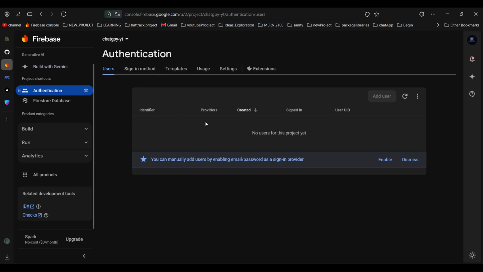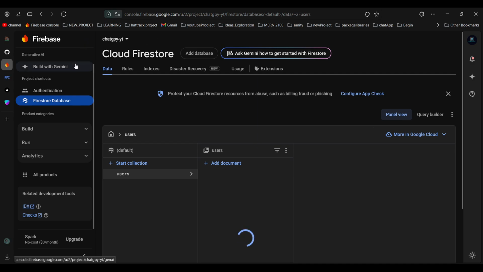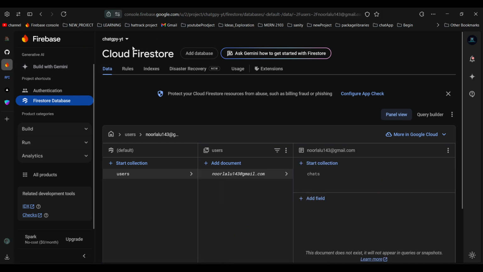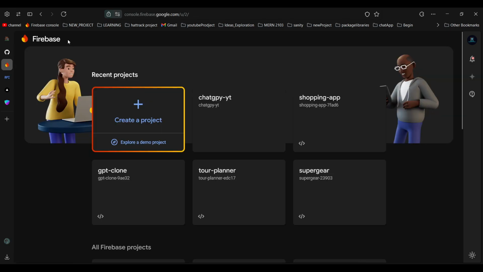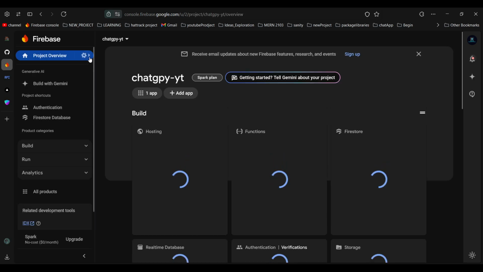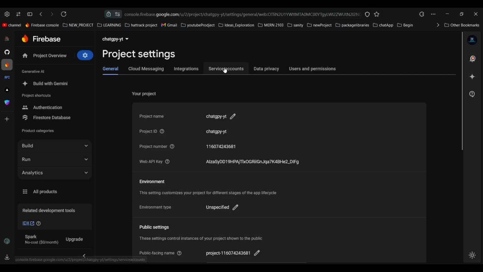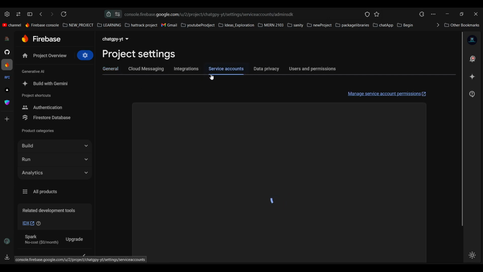To grab that Firebase service account key, as you see in that Firebase Firestore database, I think we can directly go in that portion. I think we need to grab one parameter here. Where is it? Okay, I just went out from here, not there. So as you see, the project overview here has a gear icon, click on it, and let's go into the project settings, and from these settings you need to grab the service accounts.